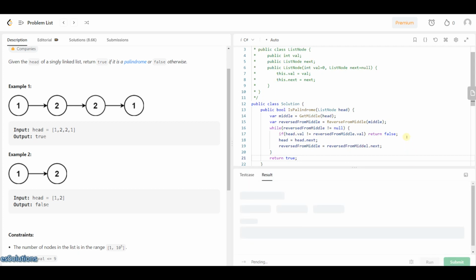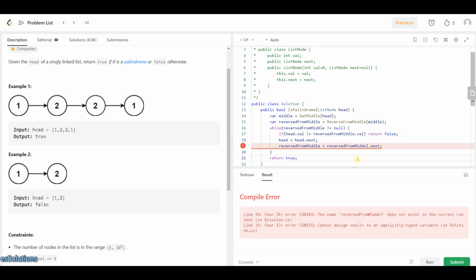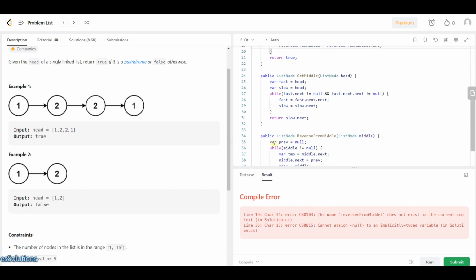So if we try running this and see, okay, I didn't rename a variable, so first from middle, I think. Okay, there is another one. It says line 35. So here has to be a list node, because when giving it a value, it doesn't implicitly know what it is.